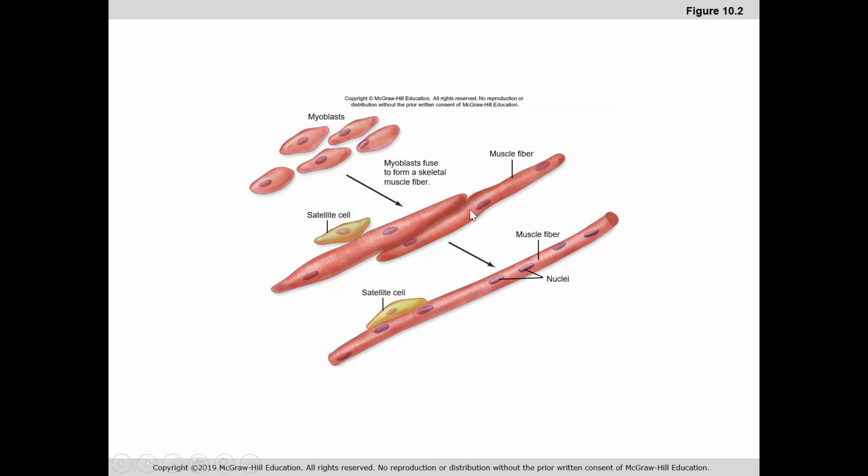So here's the nucleus of the first cell, the nucleus of the other cell. And then these cells continue to merge together. And when they're done merging, you get what we call a muscle fiber. So this one long strand, this one long muscle fiber, is composed of a whole bunch of individual cells that merged together and became a muscle fiber with lots of nuclei to represent the number of cells that all merged together. So we call this a muscle cell.